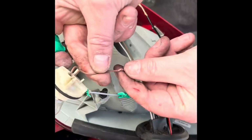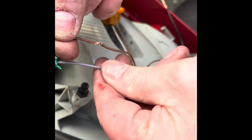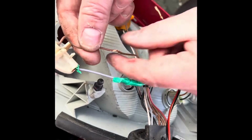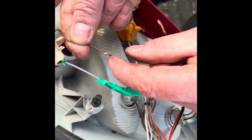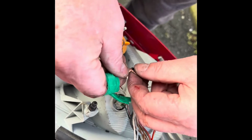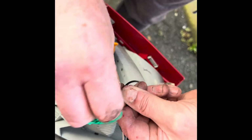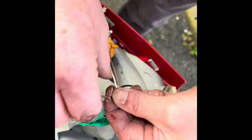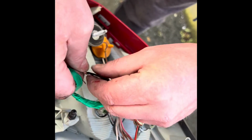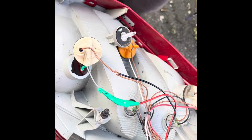So I'm going to show you how I do this. I just strip the wire just like that. I didn't break any of them, as I didn't want to trigger any warning lights on the dash. So I just stripped it back there, make sure the ignition's off, and then I wrap it around like so, getting the connection up like that. And then tape it up like so, and make sure it's taped up properly. I want this taped up well so it won't go anywhere.